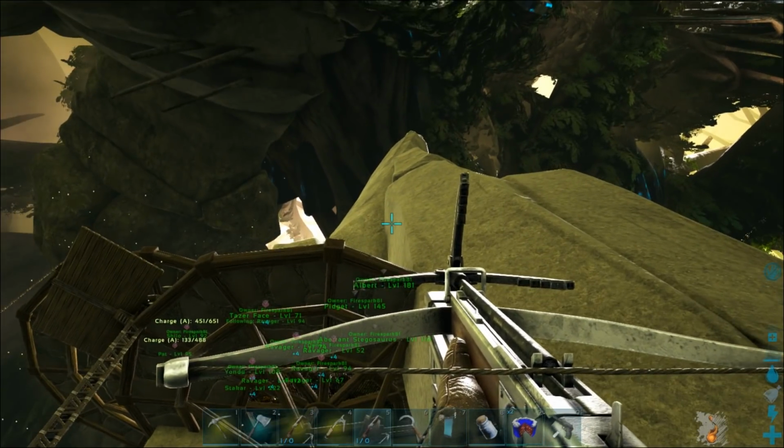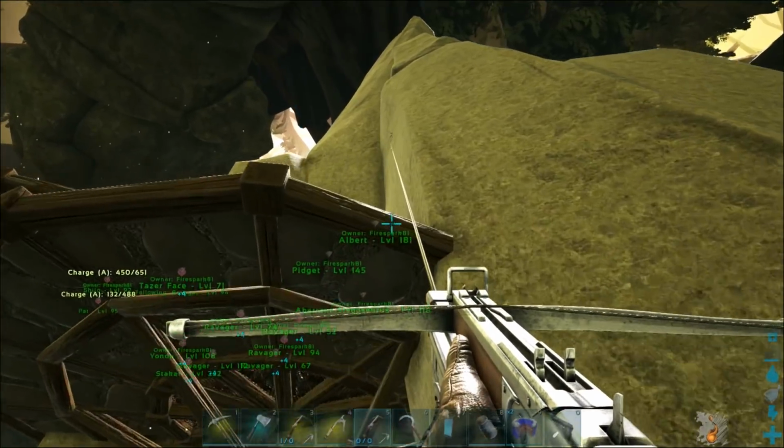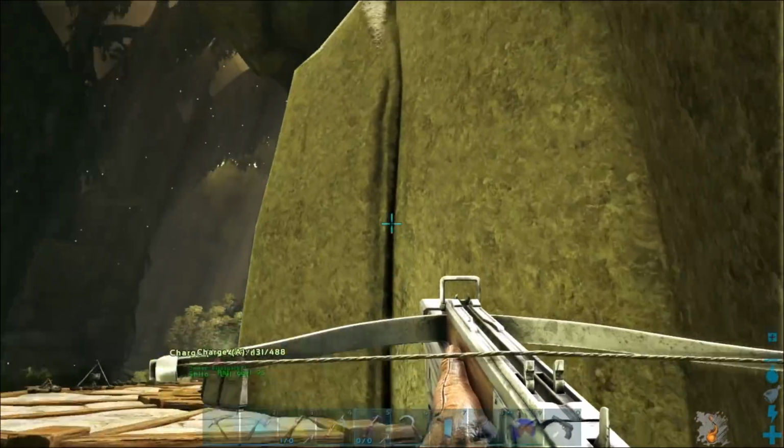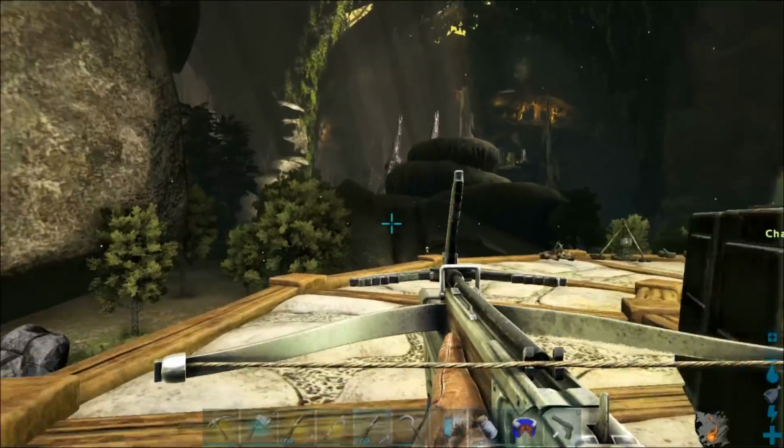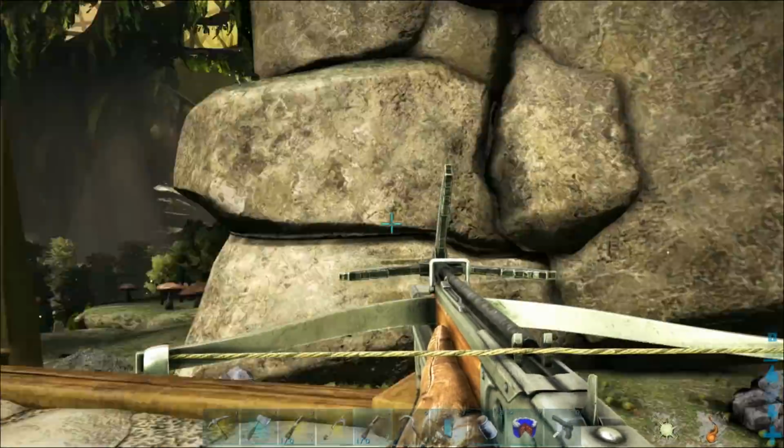However, there is a mod called The Last Grapple that will allow you to use your grappling hook again. So if you're playing on the PC version and you want to be able to use a grappling hook, which you should be able to on this map anyway, in my opinion, go get The Last Grapple. I'll put a link to it in the description.